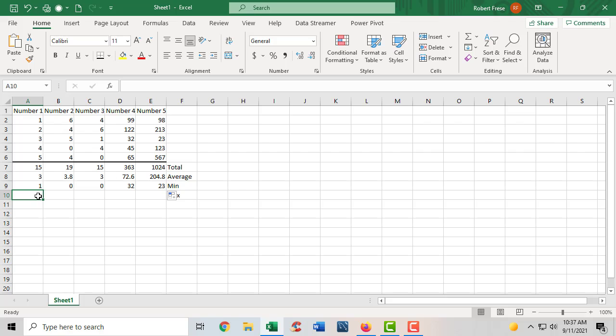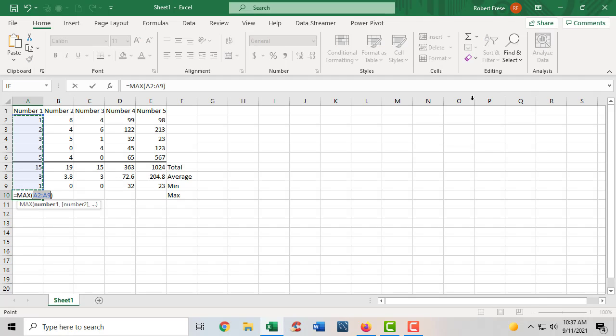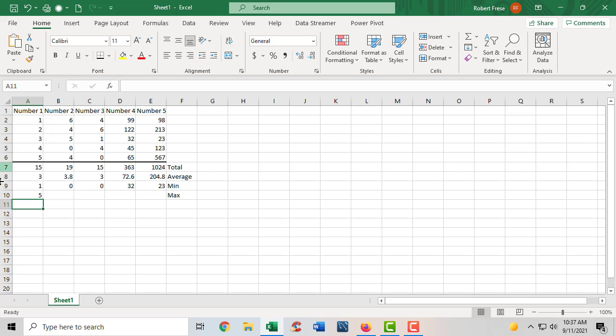The maximum number. So I click where I want my answer. I do my drop down. I select max. It picks them wrong. I can also start at the bottom. I can select here my 5. Left click, hold, and drag. And then there I've got A2 through A6, which is what I want. I hit enter. And then I can hold and drag this over to the right. So practice this, and you'll get those.